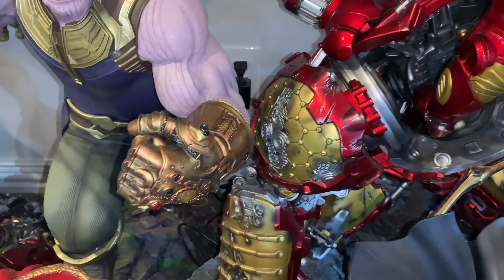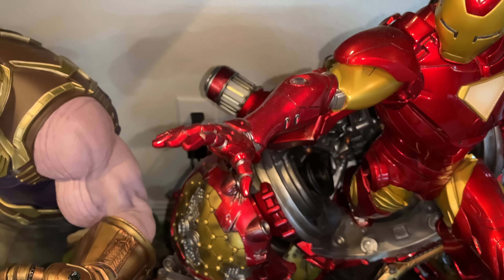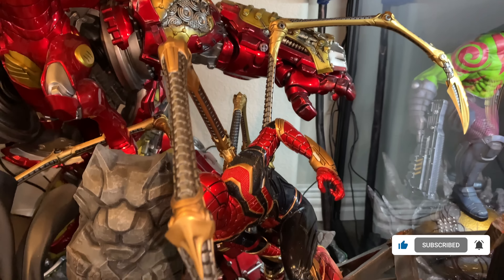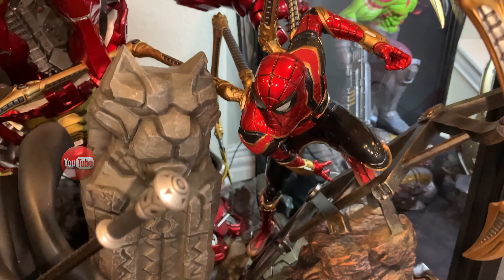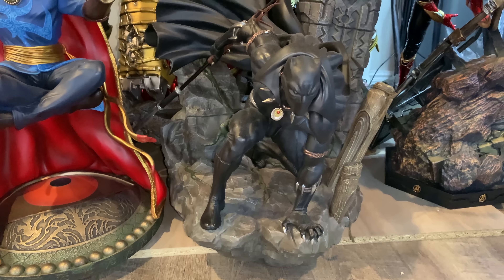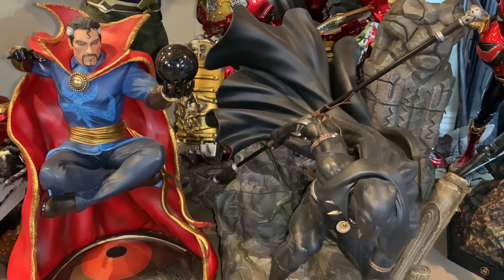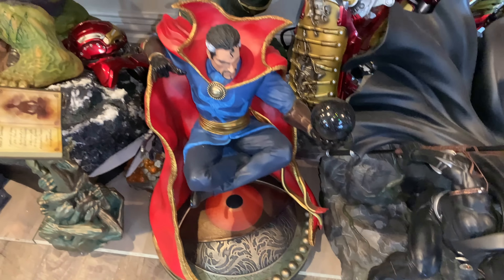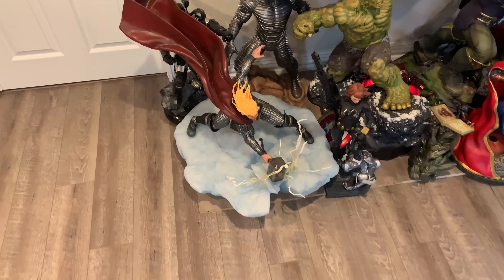Speaking of Hulkbuster — look at this. I haven't moved this guy since day one; he's so massive and commanding. The Iron Man itself is an amazing piece — I haven't reviewed it but there are plenty of other good reviews out there. Then we have Iron Studios Iron Spider — it doesn't have the wow factor that Thanos does, but it's still a nice piece that goes well with the Avenger collection. XM Studios Black Panther by Daniel Bell — I have a custom one coming very soon so we're going to do an X-Trumble. Here's a once-over of that section before we move on to the bar area.